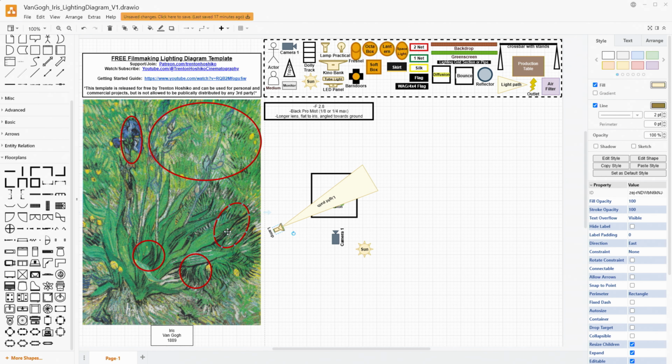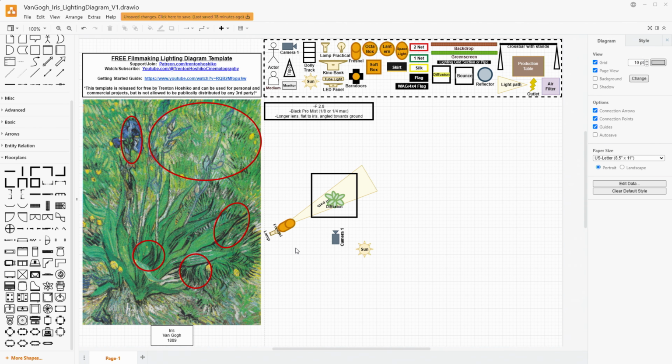I would say that we could angle this down ever so slightly to try to only get it on the tops of the irises and their leaves. And then that way we get that bottom edge to be a little bit darker, but really we want it going left to right so that we get the dark side on the right side more often than not. I'm going to say that to make this light just even more powerful, let's use a Fresnel on it. So that way we can really focus that light in and use that flood to spot to control that sharpness of the light landing on our iris here.